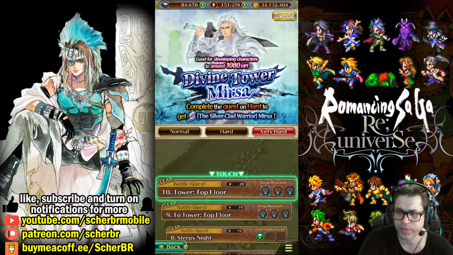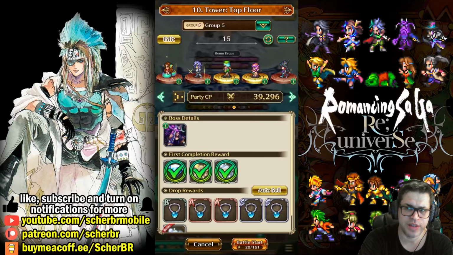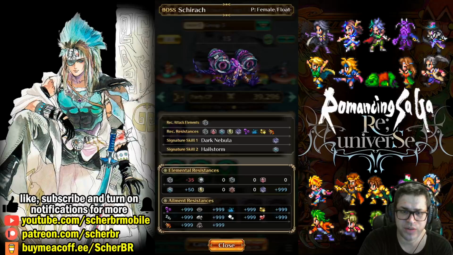And now we need to talk about stage number 10. In stage number 10, you have, like I said, the higher caps, 1090s and 83. Well, this stage here is a little harder because it has a boss, Skirak, that's only weak against slash damage. But you could bring some other ones as trainees.